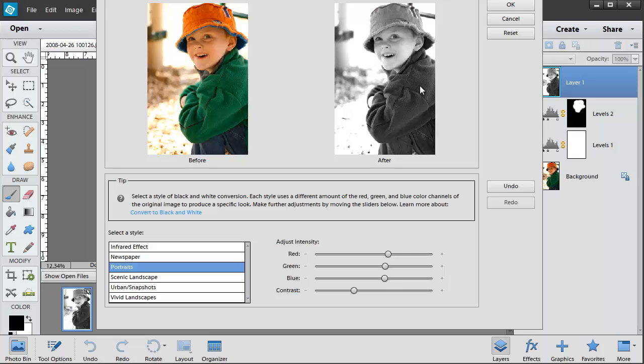And now this is awfully dark, this green here. I wonder if I play with the green and the blue a little bit. It really blows out that background, and I don't want to do that, and the highlights get lost in his face and whatnot, so I'm not interested in doing that. And how about the blue?